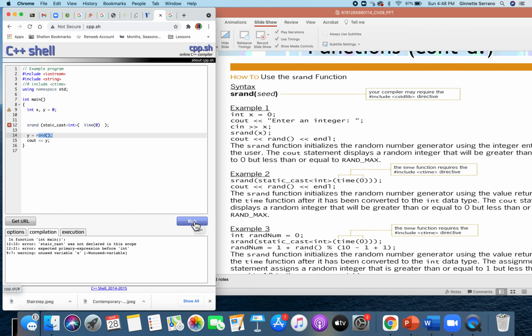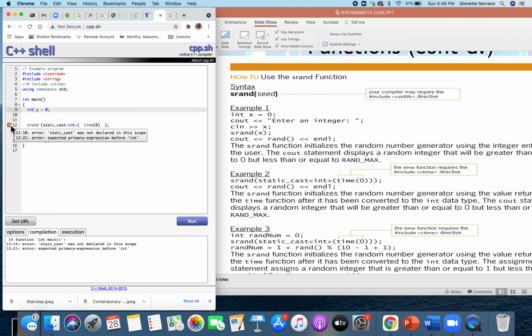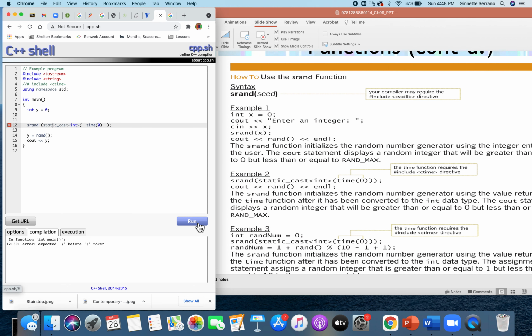All right, so let's take a look at, this is a warning. It's telling me that x is defined and not used. That's not a big deal. It's still going to work. But let's take a look at the error. So the error says static cast was not declared in this scope. Oh, I misspelled static. Okay. And the next error says expected parentheses before semicolon.